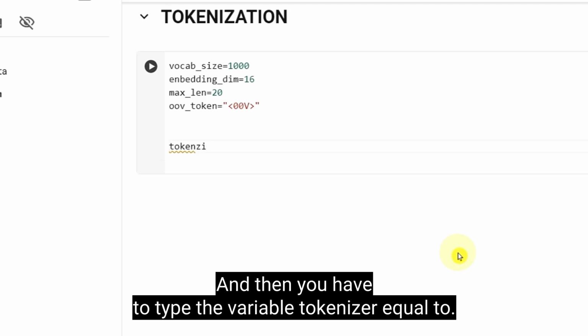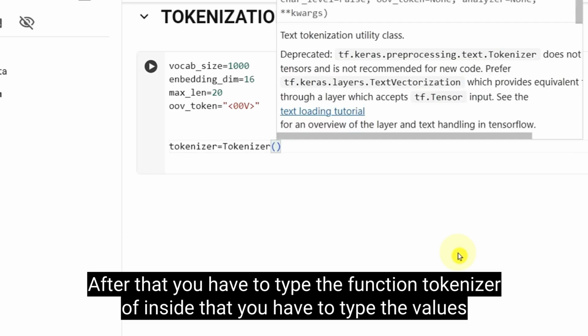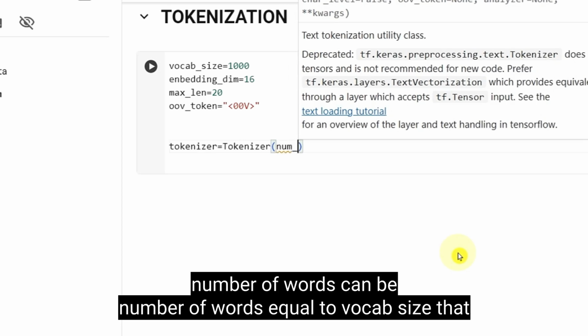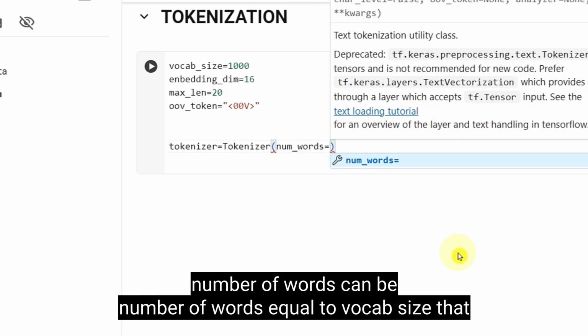And then you have to type the variable tokenizer equal to, after that you have to type the function Tokenizer. Inside that you have to type the values, like num_words equal to vocab_size, that is 1000.